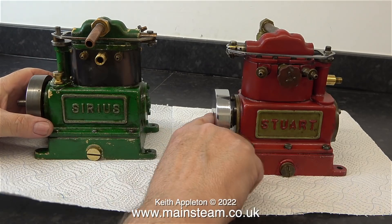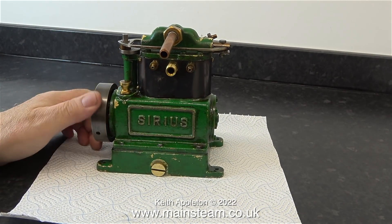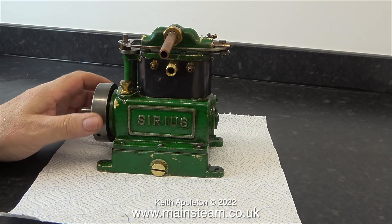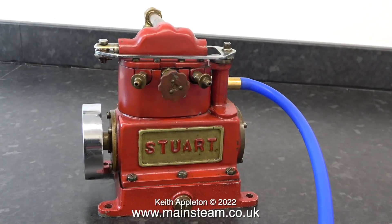This video is a comparison between two Stuart Sirius steam engines and as I mentioned in the introduction they're both very different. I'm going to refinish the green one. It's not really that bad mechanically but it does need some attention. The red one on the other hand is like new — I don't think this has done much running at all. The valve timing is perfect and it does not have any appreciable wear. This series of Stuart engines were actually named after stars, this being Sirius the largest, and the other two smaller ones were the Sun and oddly enough one called the Star.